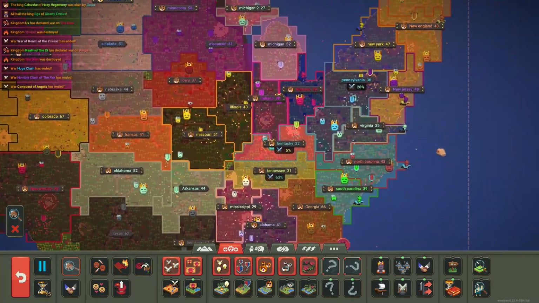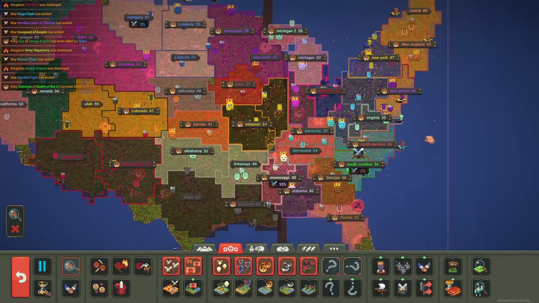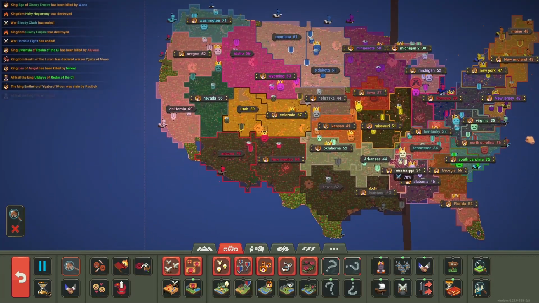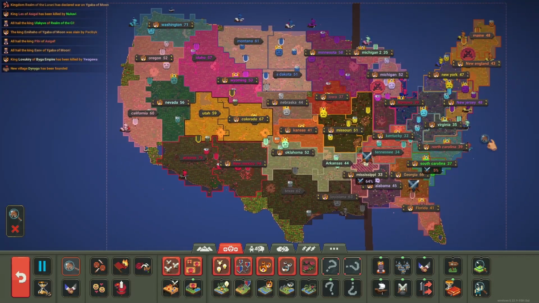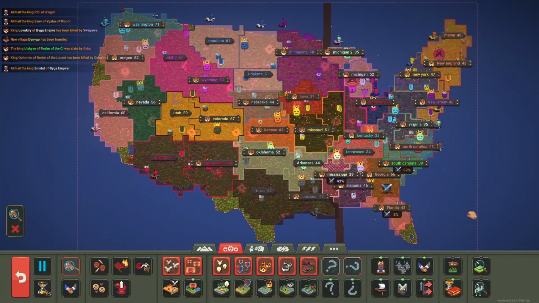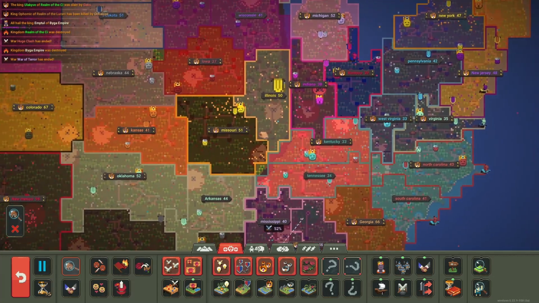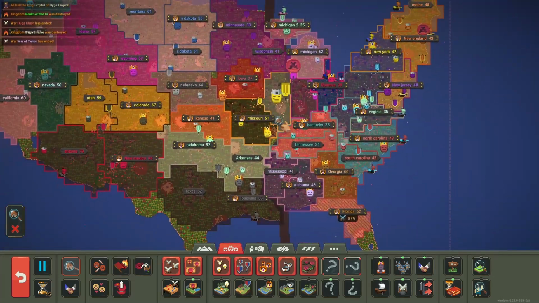What is that? Who just took out who? Pennsylvania got taken out by West Virginia. That's a strange one. New Jersey's still alive. California got taken over by Oregon. Washington's very large, but they haven't seemed to be involved in anything so far. Missouri took out Illinois. Right, yeah, these guys are split perfectly.